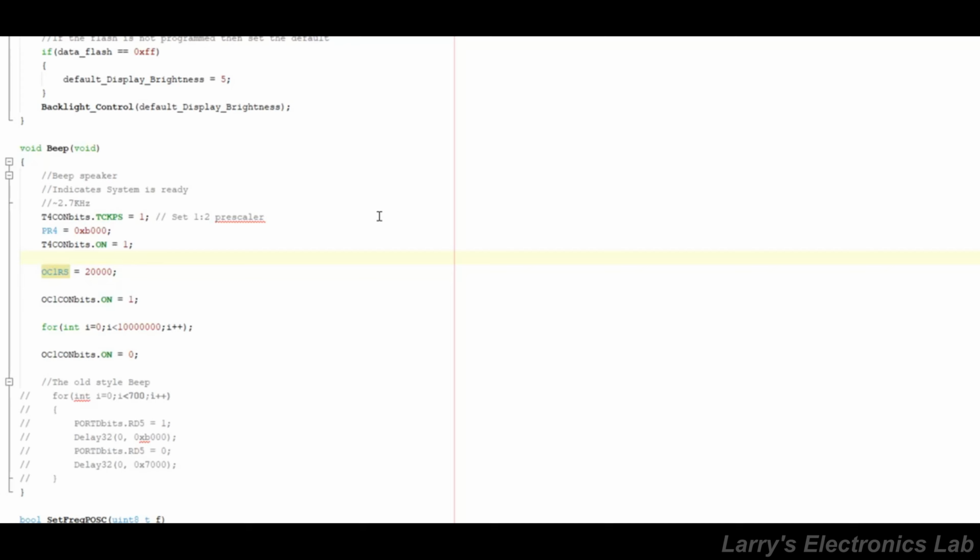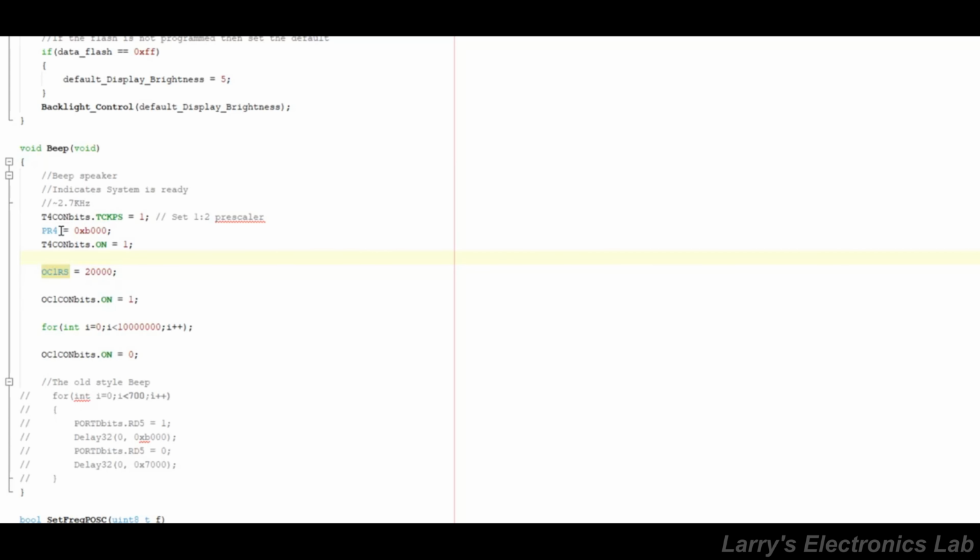Here's our source code, and I brought this OC1RS variable down from the system setup. I brought it down into the beep function because if you set it in the system, it can change, then another program or function can change it, and then it wouldn't be set up for your beep. So I moved it down here so we guarantee that it's our desired setting when we call the beep function. All right, and then all the settings are in one area too, because you can change 3 things.